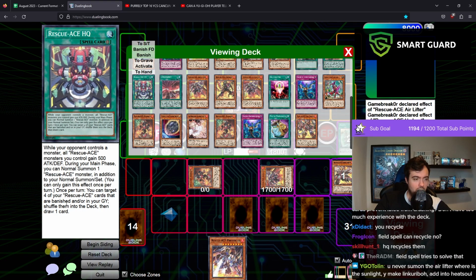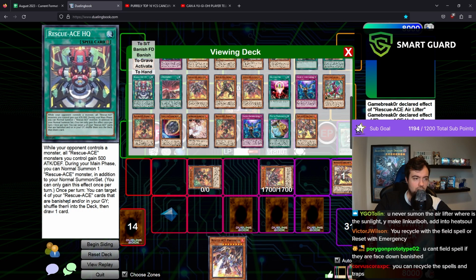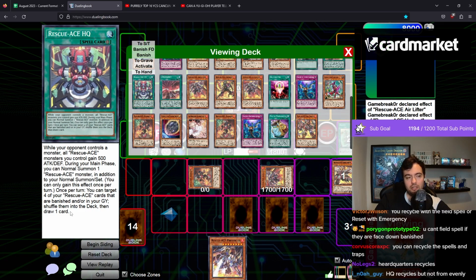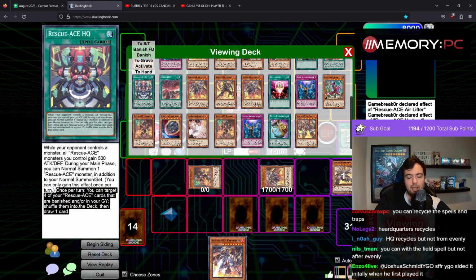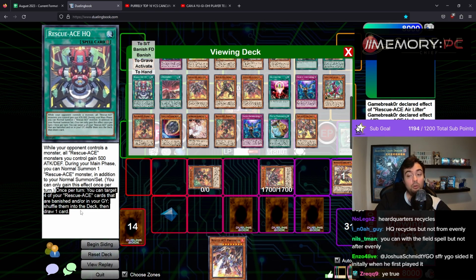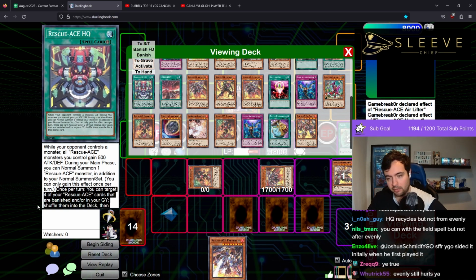You can target four of your Rescue Ace cards that are banished in the grave, shuffle them into the deck, draw one card. Okay, that's good. However, when you get even lead, a lot of the stuff is banished face down, right? So I get what you're saying, but it's not always possible.